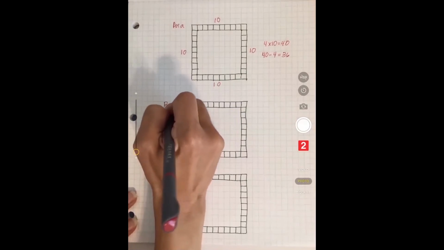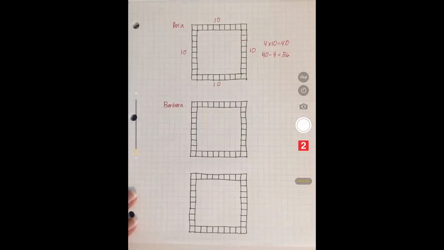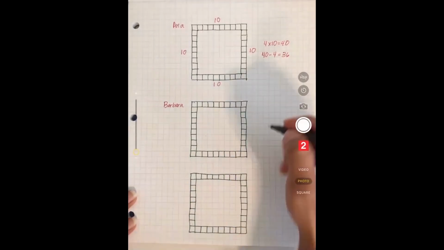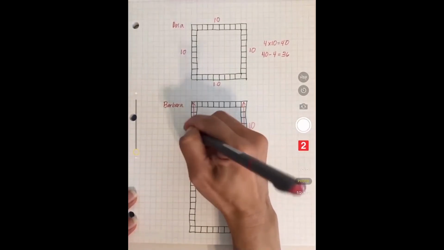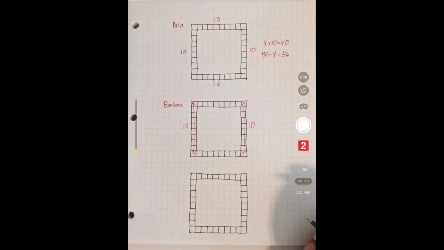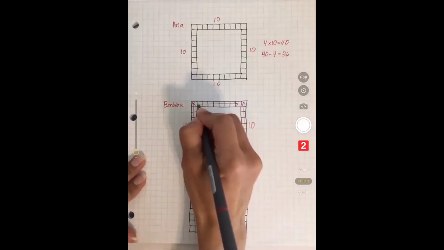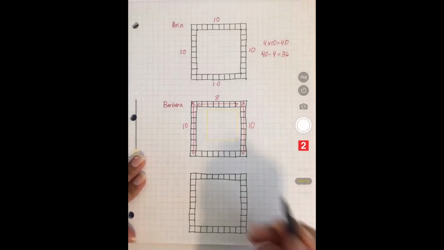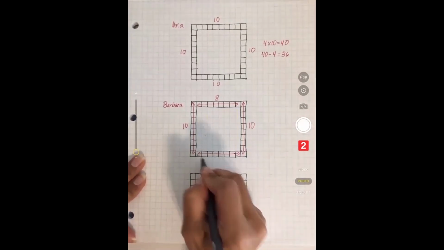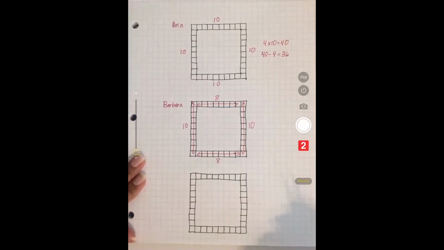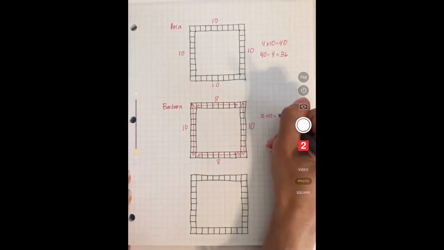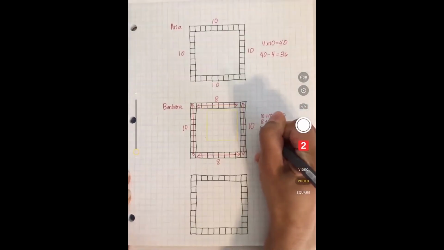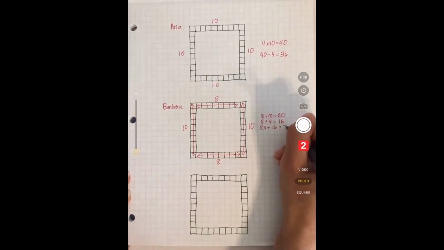So when I was thinking about it, I realized that the vertical distances on the sides had 10 tiles. Okay, so like all of this is 10. Yeah, and right here is 10. So then the distances horizontally would have 8 left. The bottom as well. Okay, and then what was your strategy? And then I just added the sum of those sides. And how did you add them? I said 10 plus 10 and 8 plus 8, so 20 plus 16. And then what did you do? And then I added that partial sum to get the total sum, which was 36.